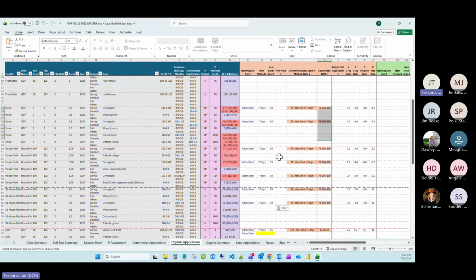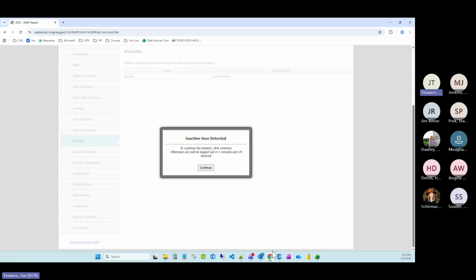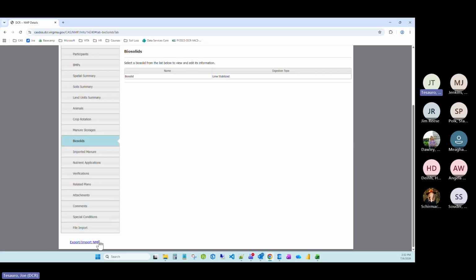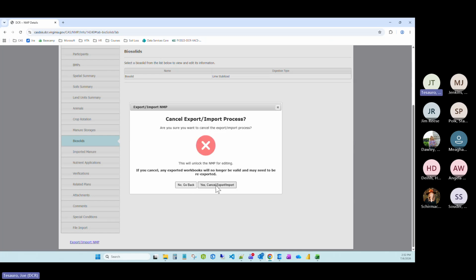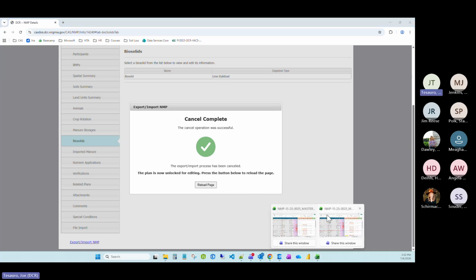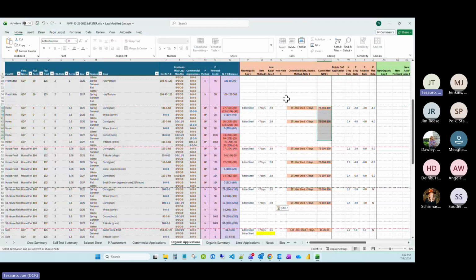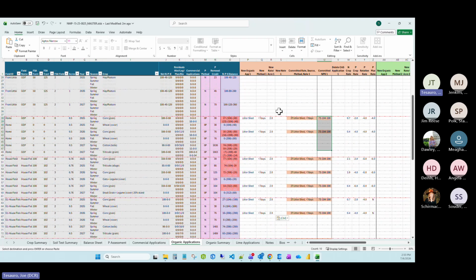So this has come up a couple of times as people have been making multiple copies of or downloads from CAS. For whatever reason, something went wrong and they accidentally canceled the import-export process. Once you cancel that, this spreadsheet will no longer be able to get back into CAS because of that unique ID that I showed earlier. The copies of the original spreadsheet all have the same ID and are now not going to go back into CAS. But let's say you did a bunch of work in here and you were happy with everything, and now a couple of people contacted the help desk and said, I need to download a new version of the spreadsheet.